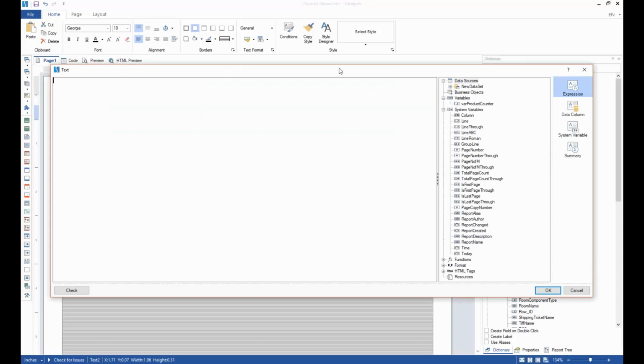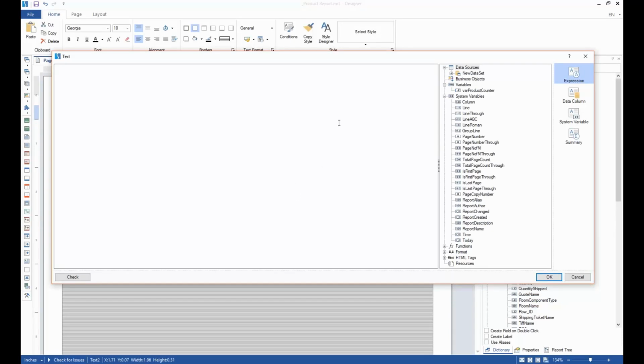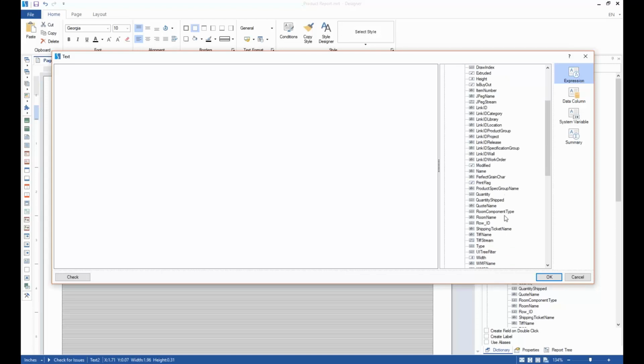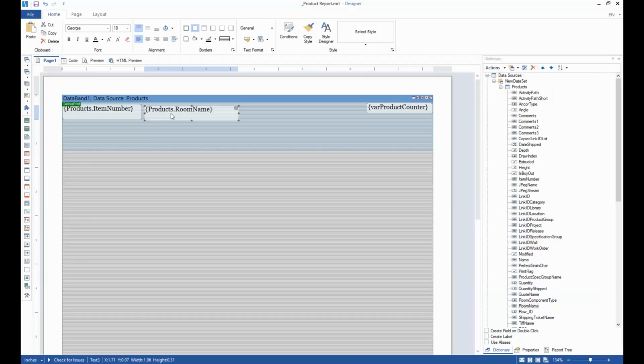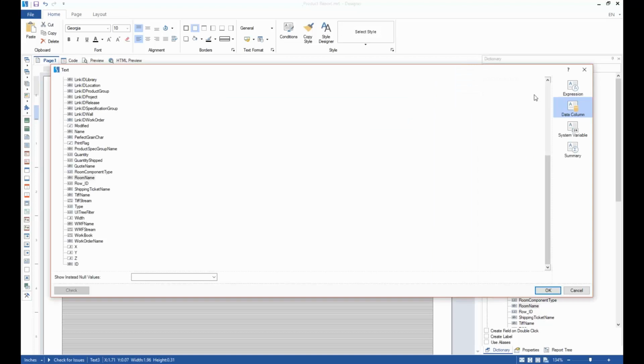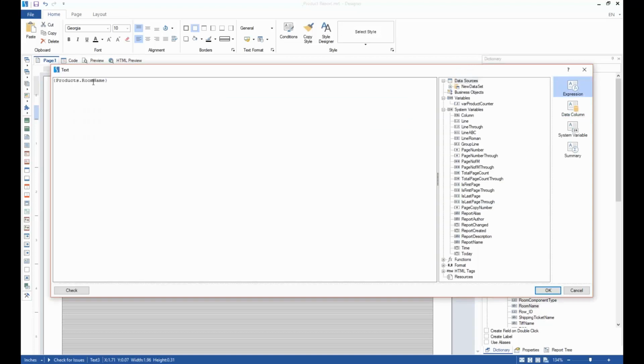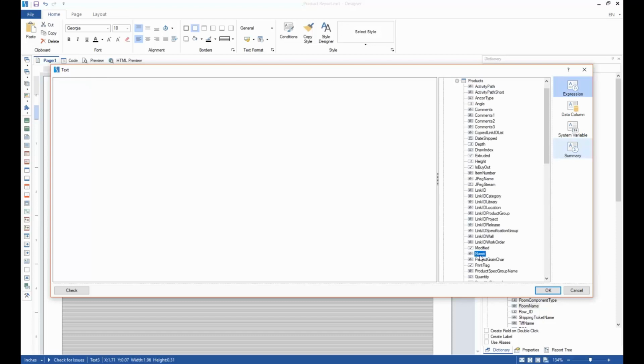With a new text component, we get our text editor, so we can set up our expression, and we can come to the dictionary. We can choose our products, and we can choose our room name. Or, sorry, we wanted our product name, not our room name. So I'm just going to go back in there. I'll delete this one, and we'll go to our dictionary, products, name.